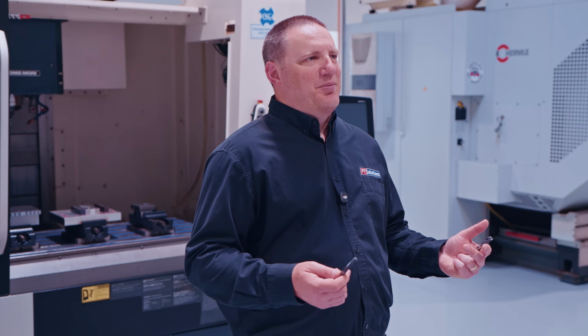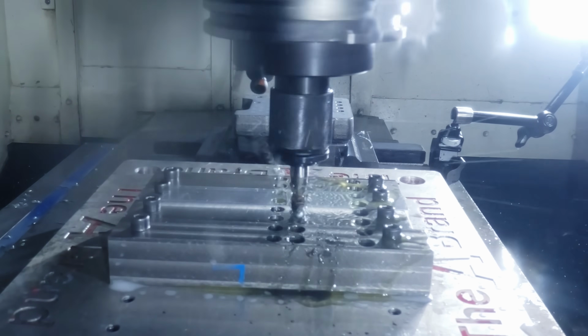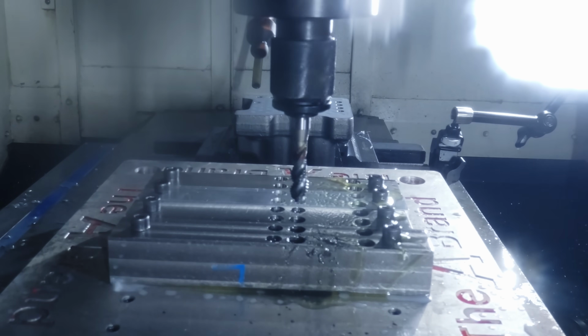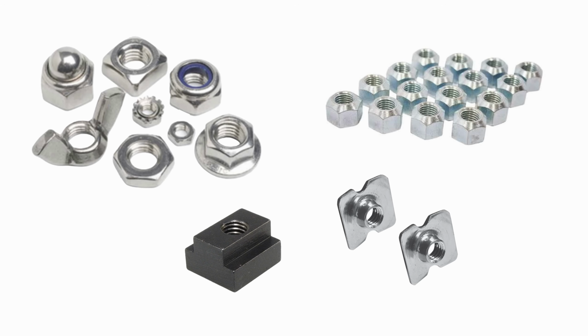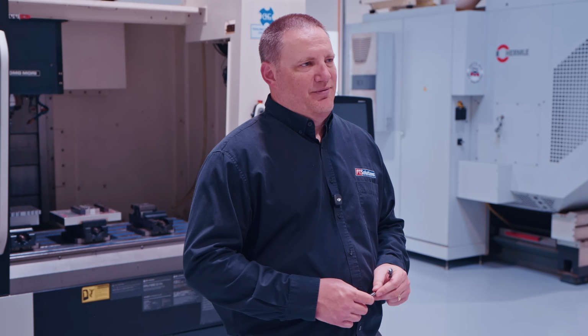So when does tapping make sense? Tapping is usually the right choice when you're running high quantities, the material is predictable, the thread size is common, cycle time is critical, and the part cost is low enough to accept some risk. That's why taps dominate in production environments.